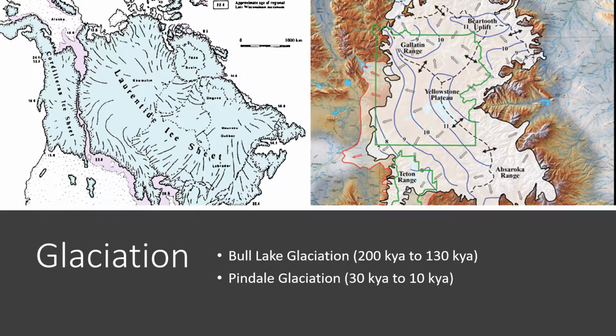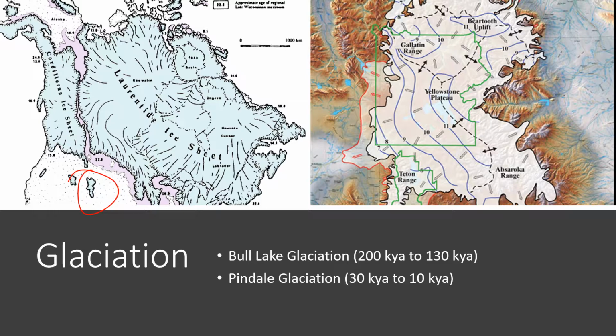Let's talk about glaciation and how it's affected the landscape of Grand Teton and Yellowstone National Parks. Essentially, for the last 2.5 million years, during the entire period of geologic time called the Quaternary period, there's been a repeated advance and recession of an ice sheet that's covered a large portion of North America, called the Laurentide ice sheet. And during periods of this time, there's also been a more localized ice sheet that's been covering the area of the Yellowstone Plateau.